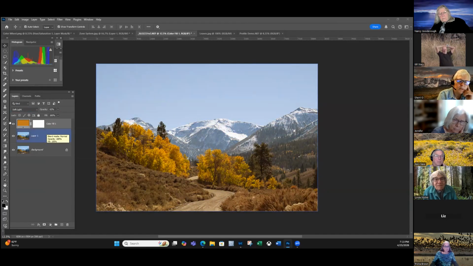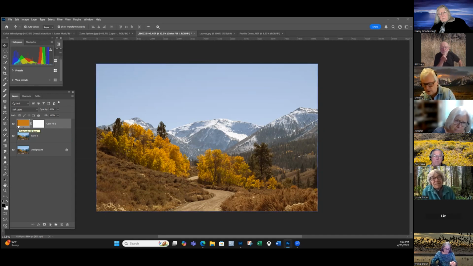And because every adjustment layer comes with an adjustment mask, if you don't want it on your sky, again, you can paint it out. You can select sky and mask it out, that sort of thing. But I use solid color more than you might think. Oh, I think it's pretty cool. I'm going to just turn this off. The next one I'm going to show you is curves.